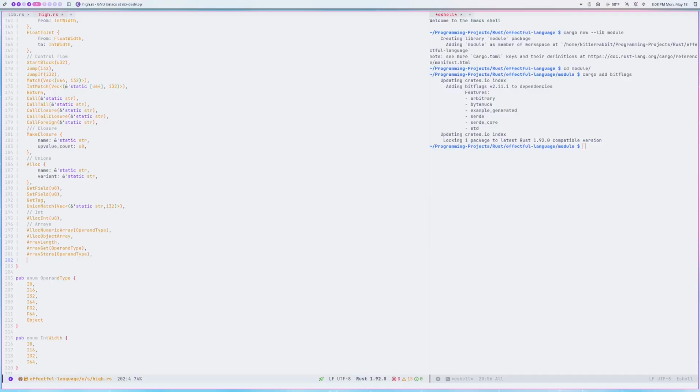Let's see what else. No, yeah, we need array dupe, which just duplicates the array, and it's a deep copy, so it should be fine.